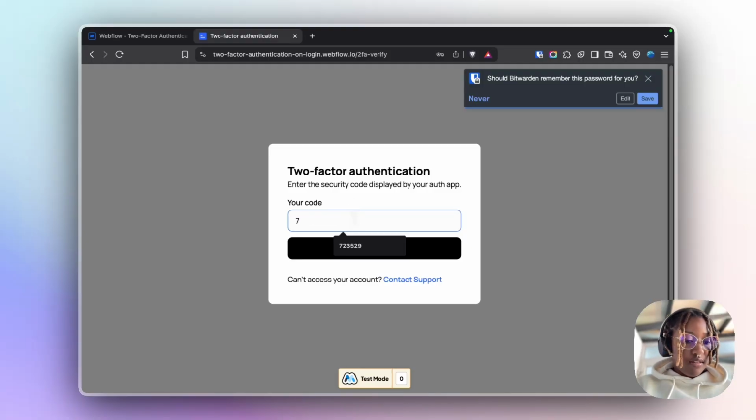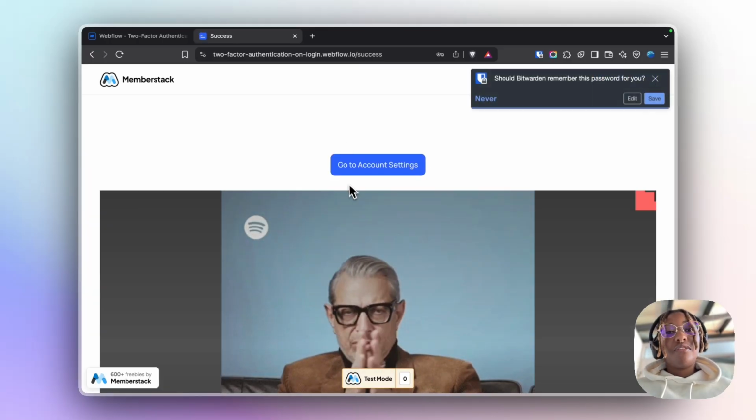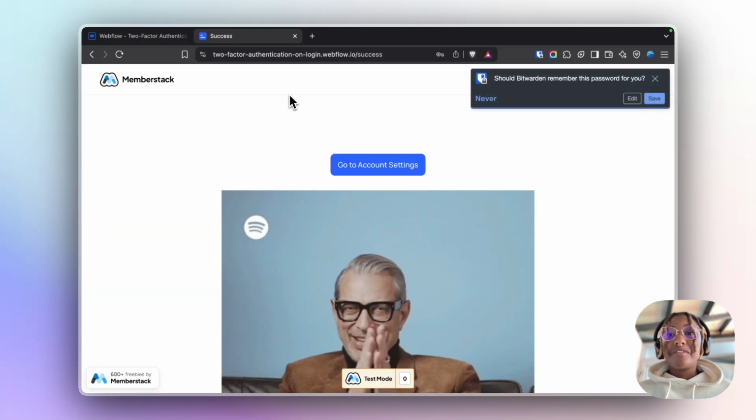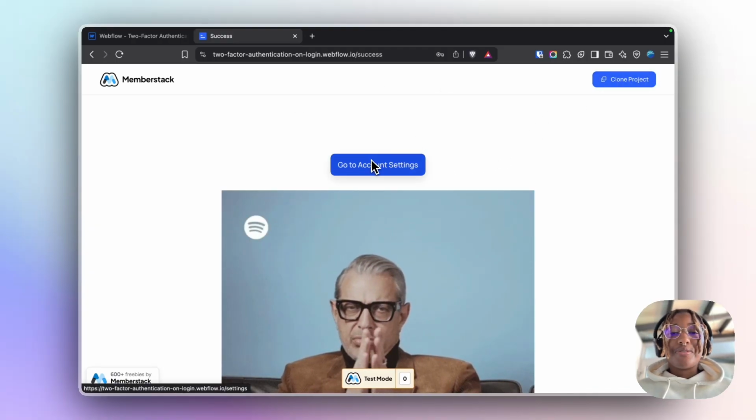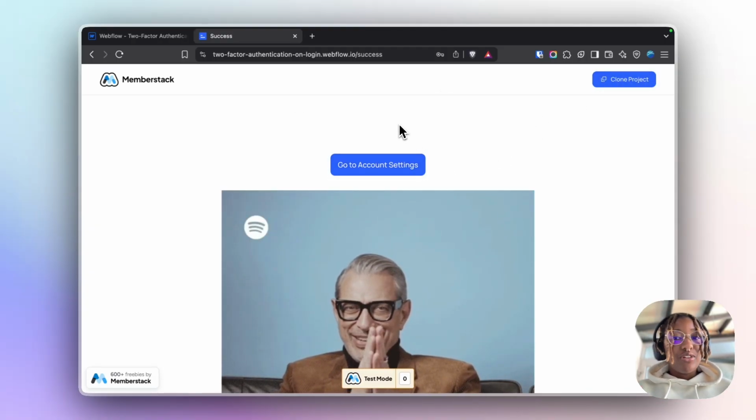So, on successful confirmation, I'll be redirected to my success page or my dashboard page, depending on where you want to send your users. Right. Now, let me show you how to set this up inside of the team.